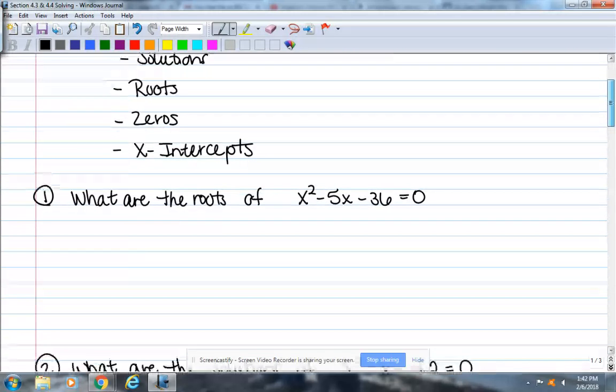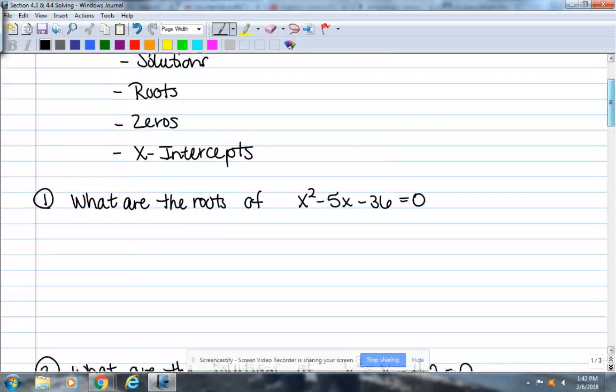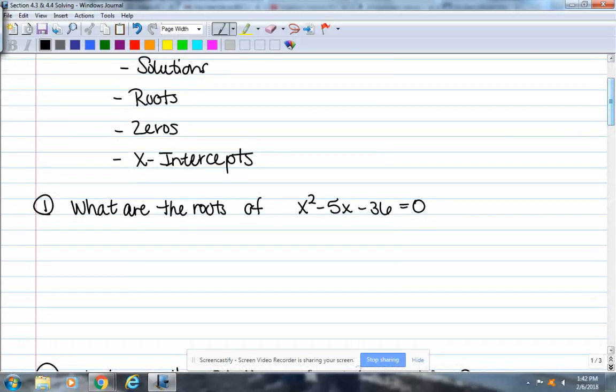So, to solve it, we're solving by factoring. All of our steps to factoring that we learned yesterday are going to apply today, okay? To solve this one, I'm going to factor the polynomial x squared minus 5x minus 36 equals 0. So cover up that equals 0, and let's pretend it's just a factoring problem just like yesterday. First of all, the GCF is 1. Let's note that because that's step 1.